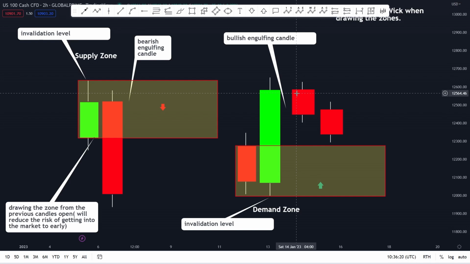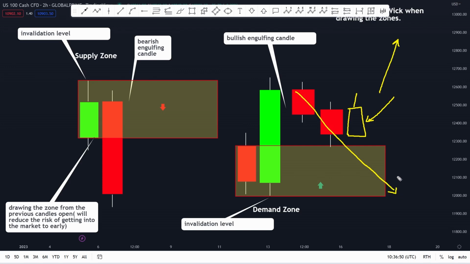So for the confirmation candle to be valid in this kind of situation, we have to wait for the market to at least touch this zone here like this, and then we will wait for the market to make a bullish candle over here. Then that means this bullish candle will be your confirmation candle. But if the market keeps going lower with bearish candles, that means we have to wait for the market to make a bullish candle again here. But if one of these candles spikes below here, that means this pattern will be invalidated.